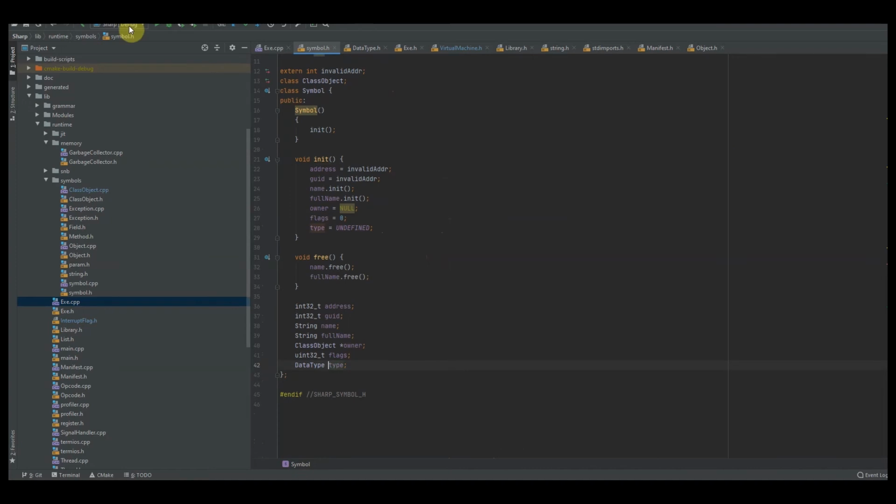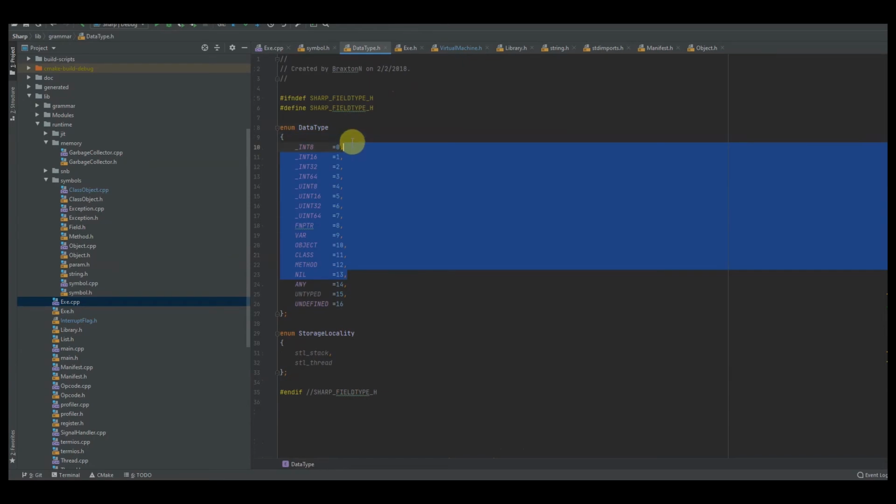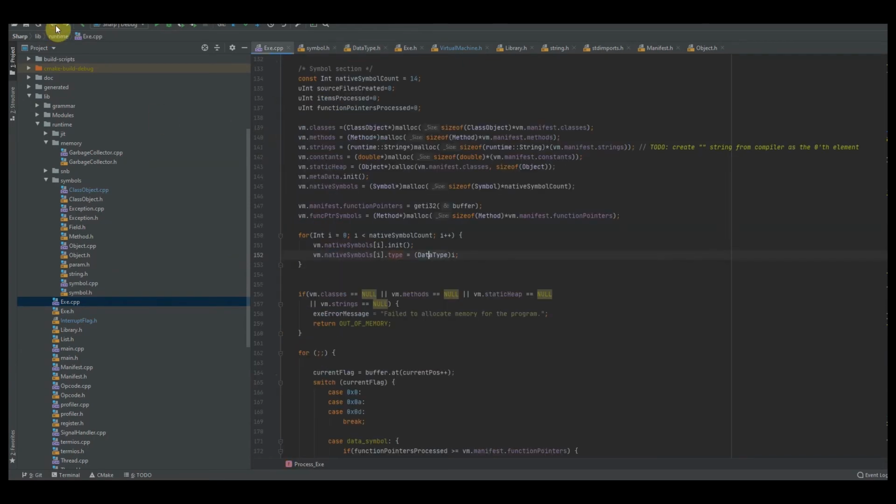So basically we're going to, whoops, let me go back. Basically, we're going to go all the way up to 13 because it's 0 based, so we're going to go up to 14. So we're going to go from 0 to 13, and if we have any of these data types in here as native symbols, we can access them later.